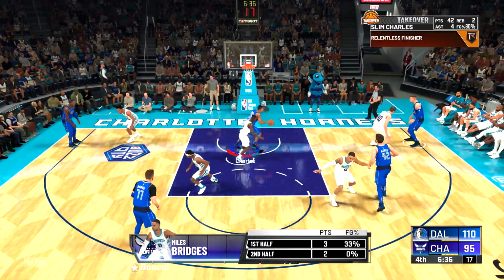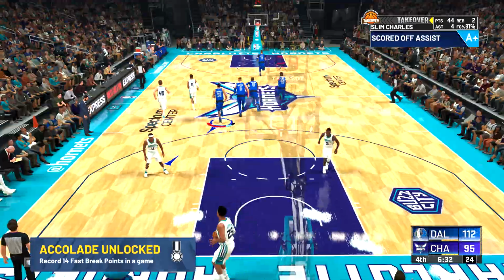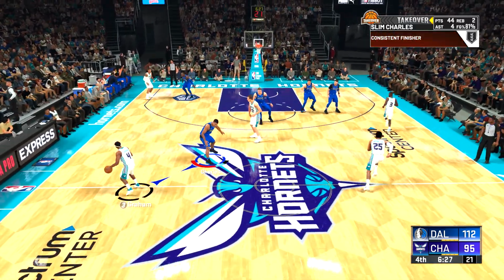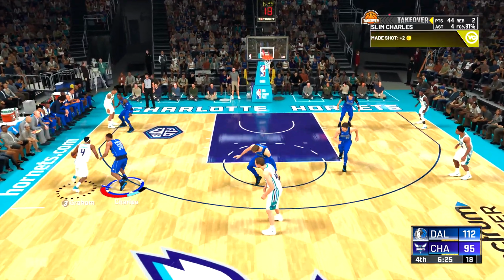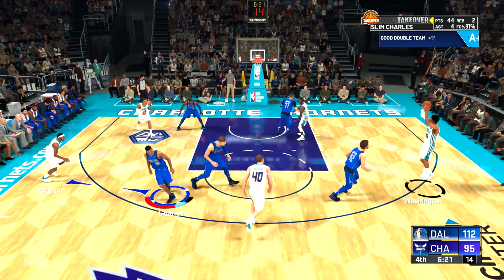I'll tell you, you hate to pin this on one person, but his inefficiencies at the offensive end are holding this group back. It's just hard to believe that someone can perform at such a high level. They've got to thank him for this lead. Pass to Washington. The 3.